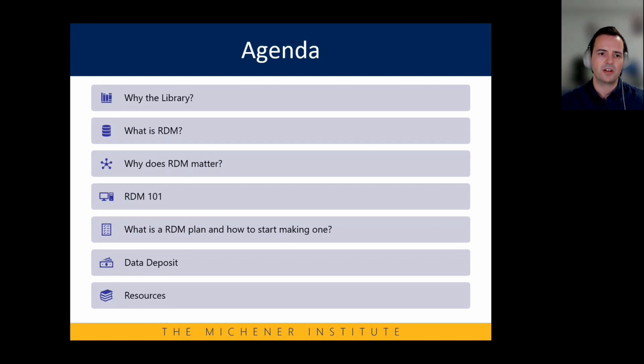So today we're going to be talking about a few things, and I'm just going to put them in order here. We're going to be talking about the library's role in research data management, and I'm going to talk a little bit about Tim Tripp's team and some of the things that they're doing, but also why the library in general is involved in a topic like this and what kind of support we generally provide. We're going to talk about what RDM is, so what is this very amorphous concept called research data management. We're going to put that into focus for you.